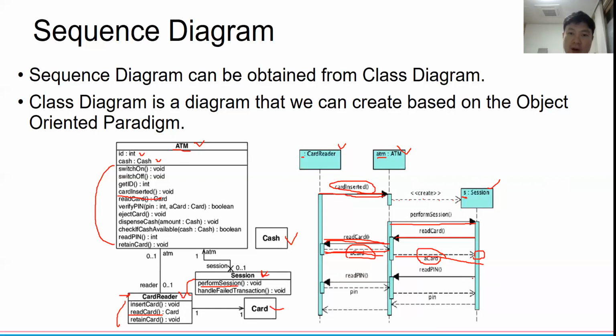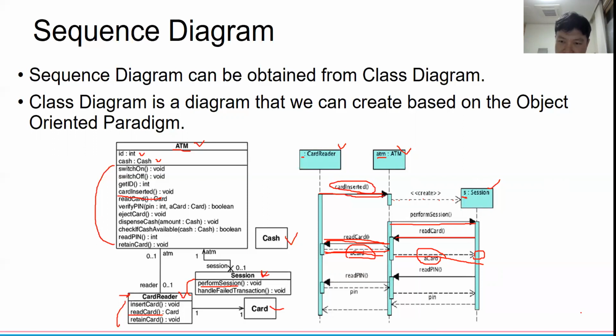Now after the session, or the ATM machine, knows that it is the correct card, for example at Uri Bank, the ATM will check whether this is the correct card for Uri Bank or not. If it is not the debit card, or not the card for Uri Bank, they will give you some kind of message.